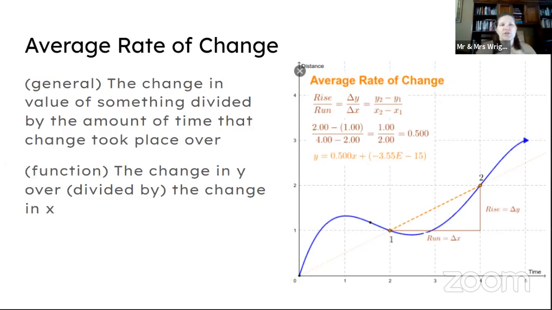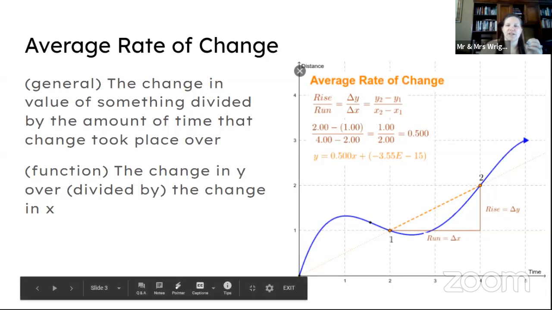Average rate of change. The average rate of change is when you have 2 points on something that's graphed or some data information. It can be in a chart format. It doesn't have to be in a graph format. You have 2 pieces of data, and you want to find the change between them. Usually there's going to be 2 sets of measurement between them, such as a rate of change could be your speed. You've got distance over time, right? Well, also in a graph specifically, like we have here, we're going to have 2 points. And so it's the vertical change over the horizontal change, or the rise over the run.